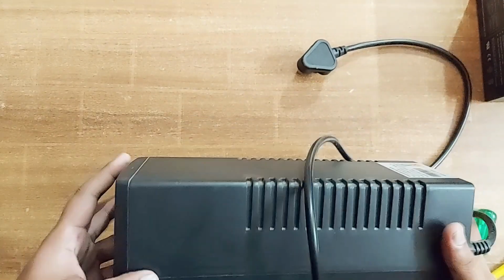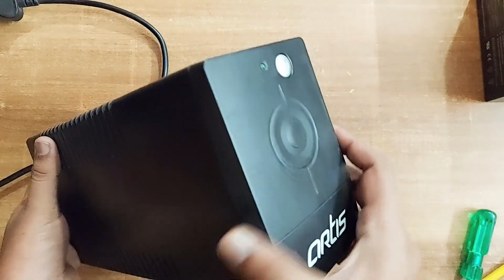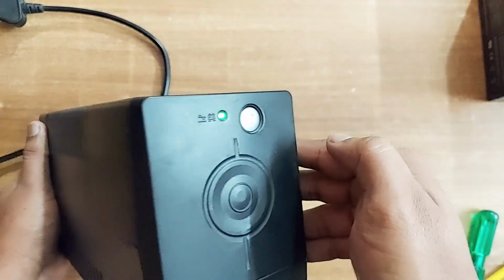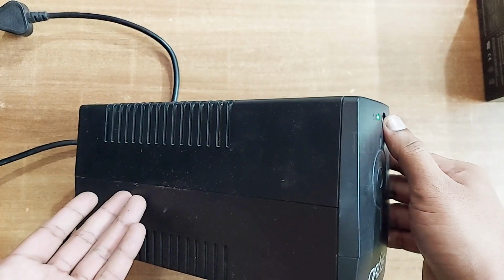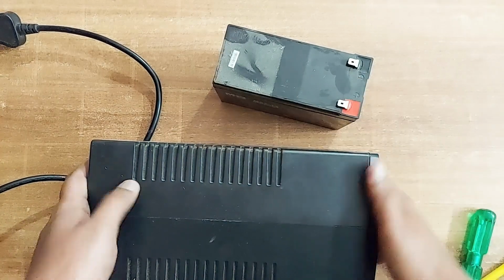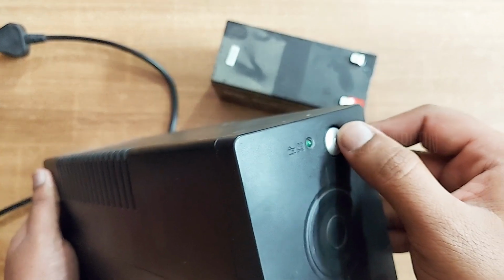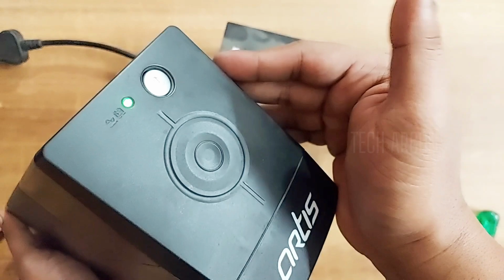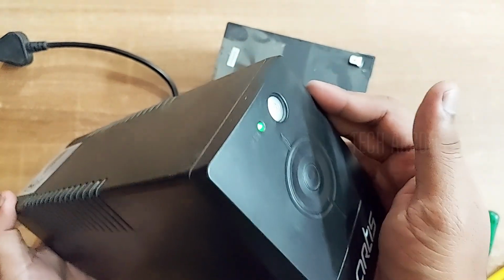Once you tighten, we will check it once, because I have just changed the battery. It should power on. I'll just press it. As you can see, it has easily powered on, which means that the main culprit was the battery. The battery was dead, and now I changed it. It is good as new. You can turn it off. I'll turn it on one more time and show you. Just by replacing the battery, it starts working good as new.